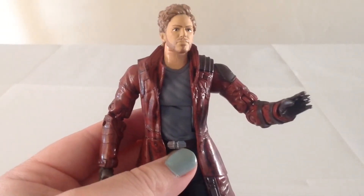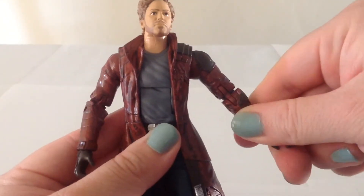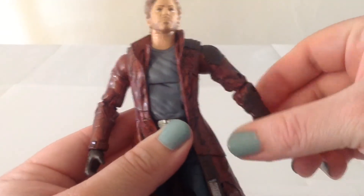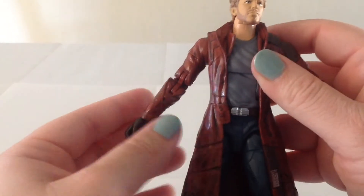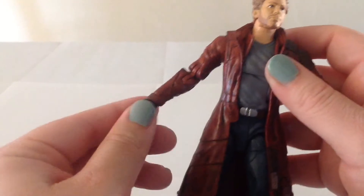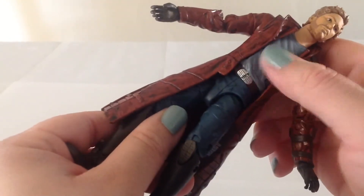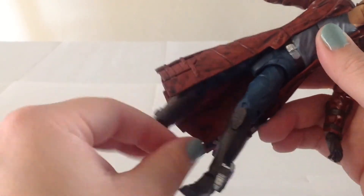While Star-Lord is very nicely articulated, I do find that his arms are very gummy-like — very soft and pliable. That's not good because I feel like this can break. Just look at how it's twisting there in the hinge. I'd be pretty afraid that if you handled this the wrong way, you could snap something. Hopefully going forward, Hasbro tries to not do this, because it's not very structurally sound. Also, the joints are pretty loose — particularly the hips, the swivel there is just really, really fluid, and the legs kind of move out quite easily.